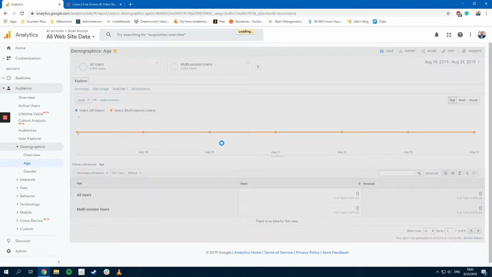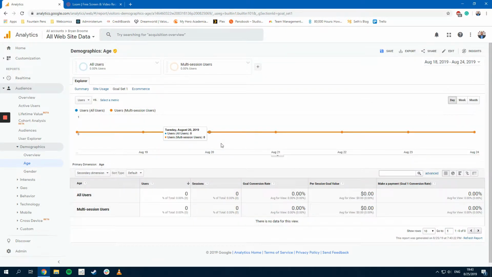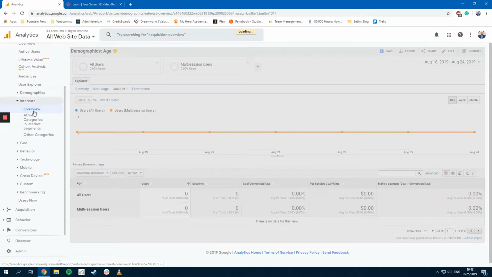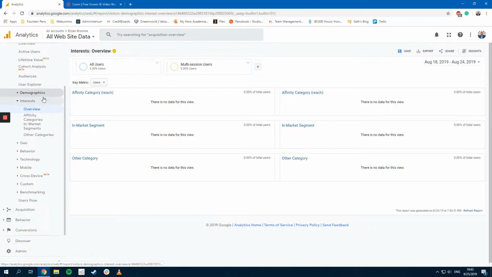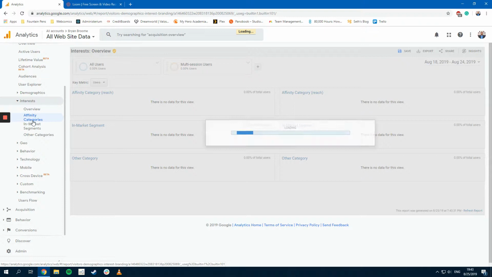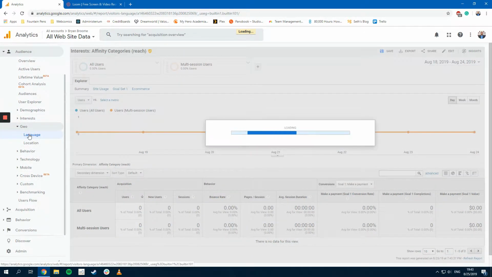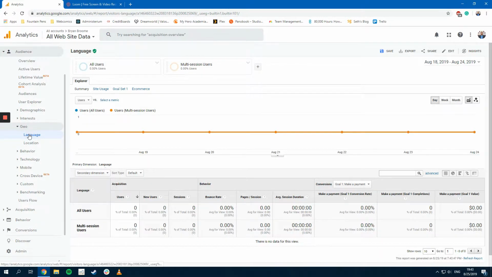How many of them went through the goal that we set up earlier? Also organized by interests. You can also check out by language, how many English speakers, how many Spanish speakers, etc.